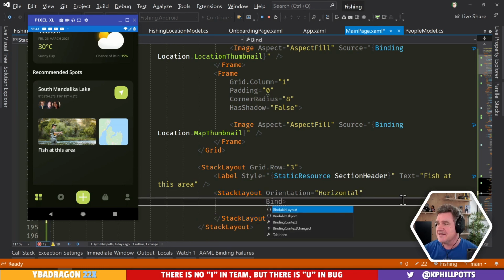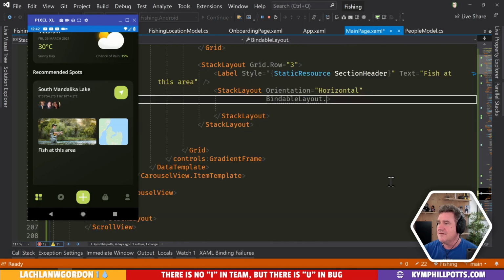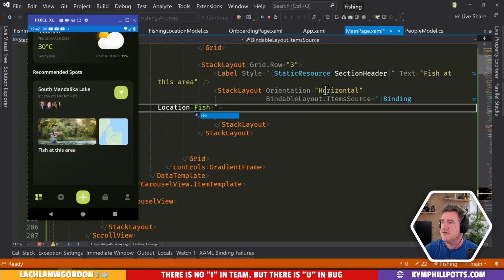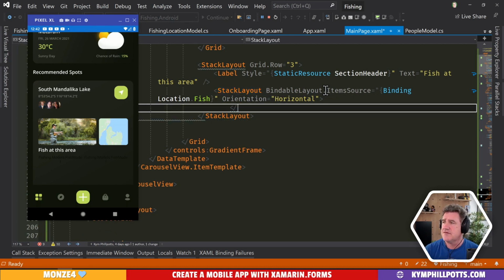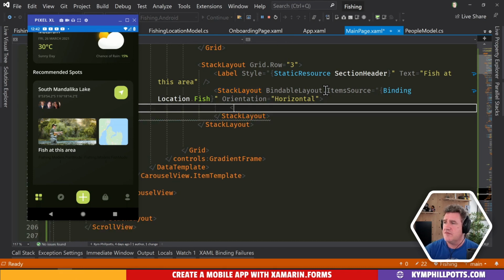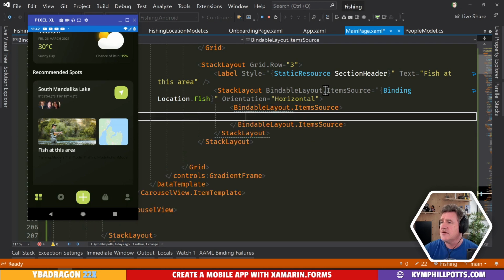Okay, let's go up here. Let's make the item source for this to be our location fish. Okay, and then inside of this, we will have a bindable layout item source, a data template, zoiks.